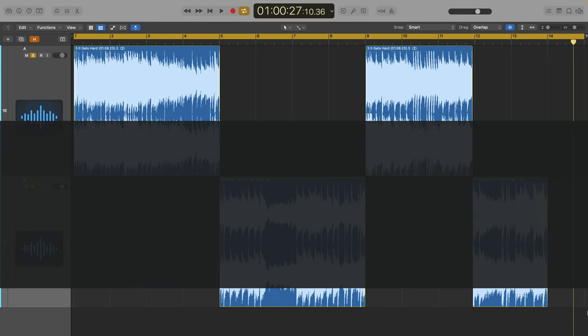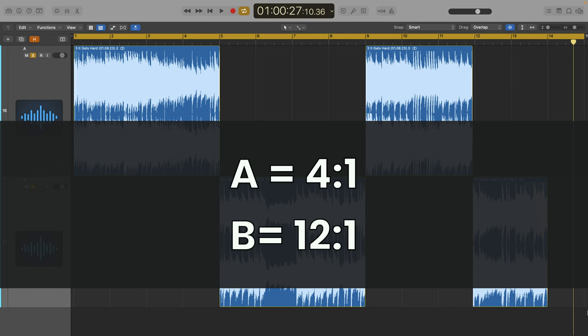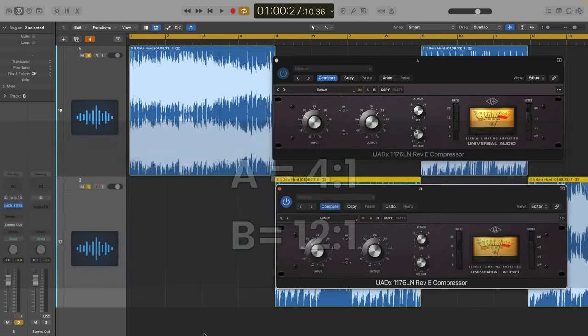Alright, so A was the mix with the 1176 at 4:1, and B was the mix at 12:1. It was driven a little bit harder on the input as well to really push into the higher ratio so you can hear more of that aggressive limiting effect. I kept the attack and release the same for both versions. However, based on our understanding, we could enhance the limiting effect by reducing the attack time. This adjustment would prompt the limiter to respond more swiftly to peak levels.